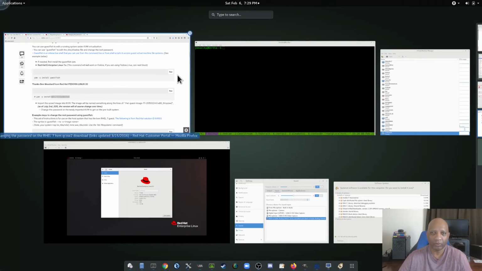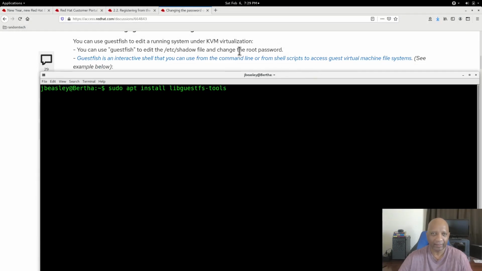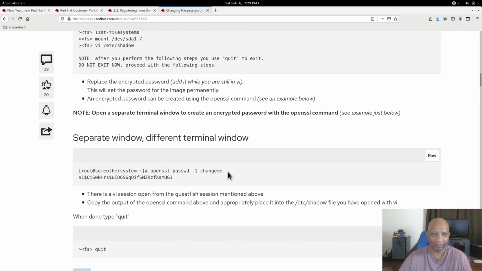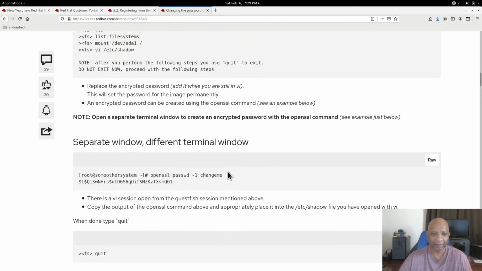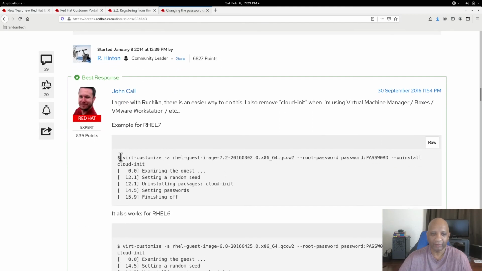I'm running an Ubuntu system on KVM, so I had to go in and install the guestfs tools from here. After that, you have to shut down that KVM image and run a command to set the password, which is not that, which is here.